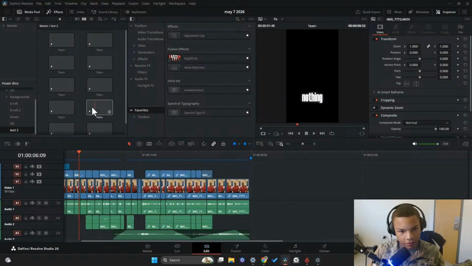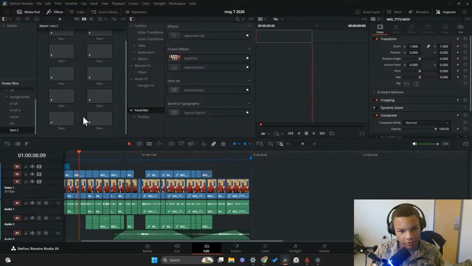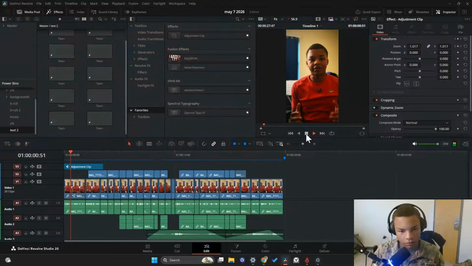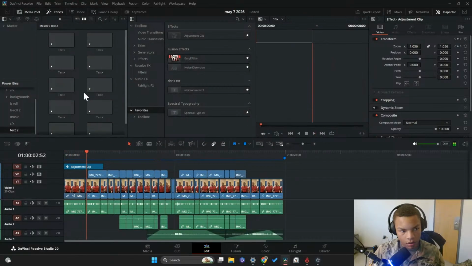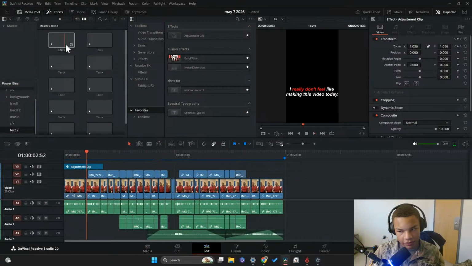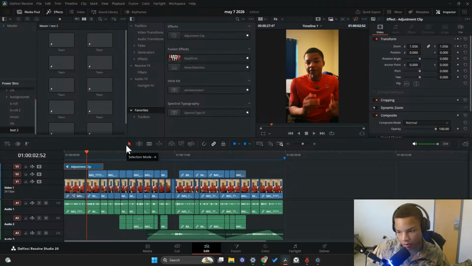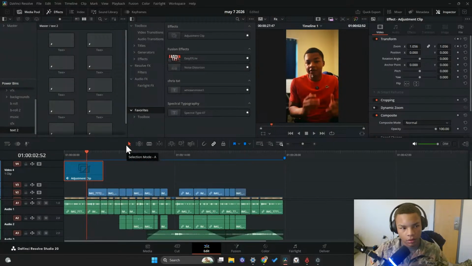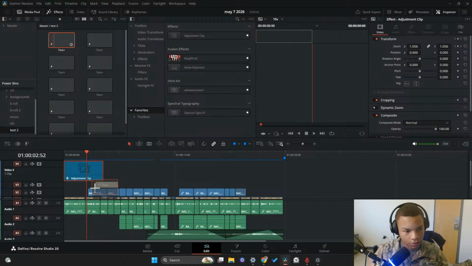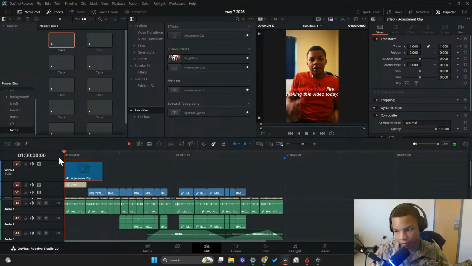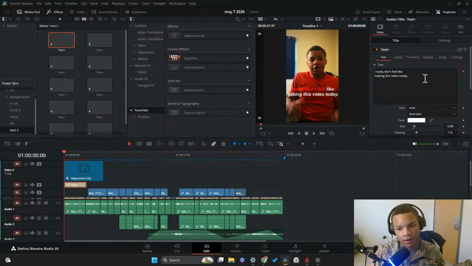I've got a couple of different texts we can use here. I think I'm addicted to ruining my own progress. Okay, so for this one, I think we can just start with something like this. So I'll move this adjustment clip up one layer. I've learned with my hooks, I have to get to the point really fast because people get bored. People these days have very short attention spans, so I can't really beat around the bush.